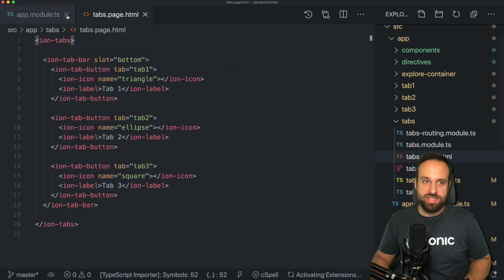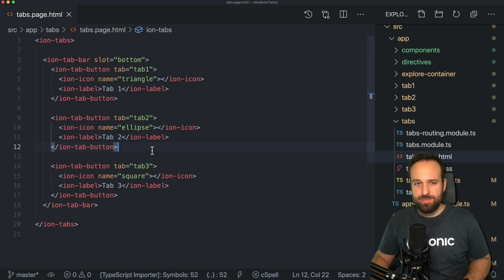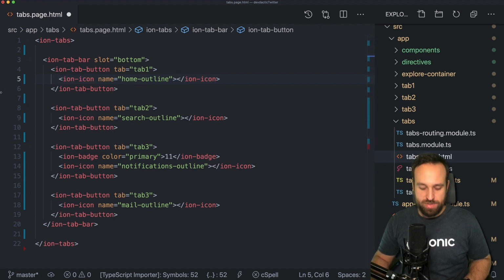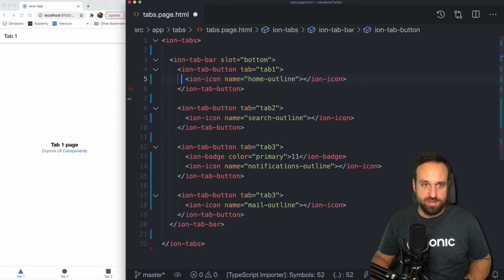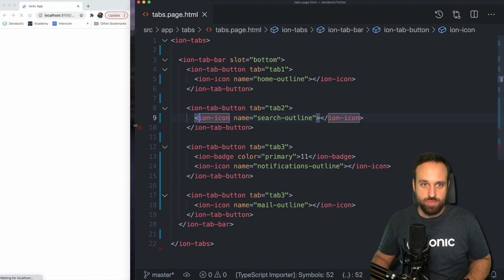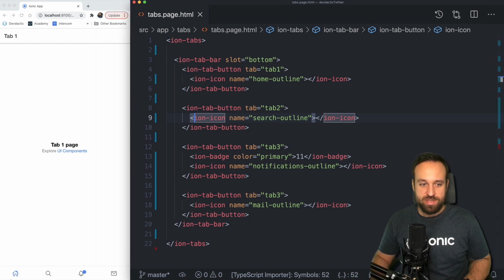So let's move into the tabs page. For this page, I only applied a few simple changes. Those changes were basically just removing the label and picking different icons. Maybe we could even show this on the side, so it's even more clear what we're doing in this tutorial, since we're really just working with the UI. So now we got 4 tabs right here, which, well, the last tab isn't really a new tab, but I wanted to have that icon, so I don't want to create a new page. We got home, we got search, we got notifications.